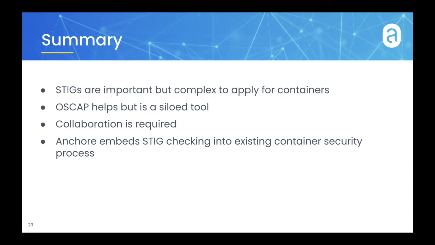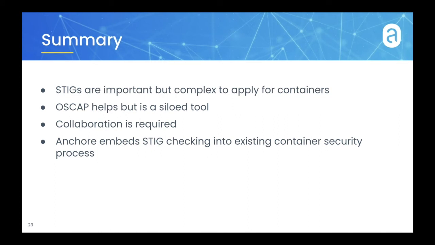Okay, so just STIGs are important. They're complex. They do apply for containers. There are definitely some checks in there that apply for containers that you should be running against. Again, it's still in development for us: how many of these can we take and apply during your build time, right? So how many of these can you actually take care of during the build, and then eventually, hopefully, we get to the point with Anchore where we can check against that.